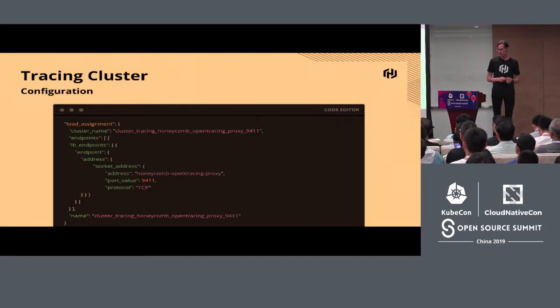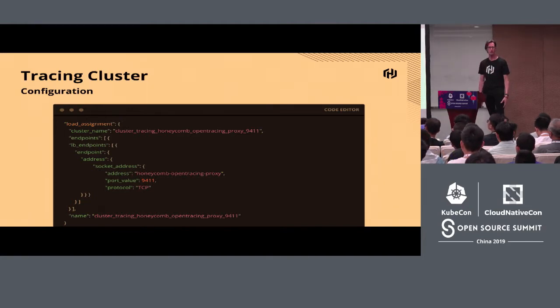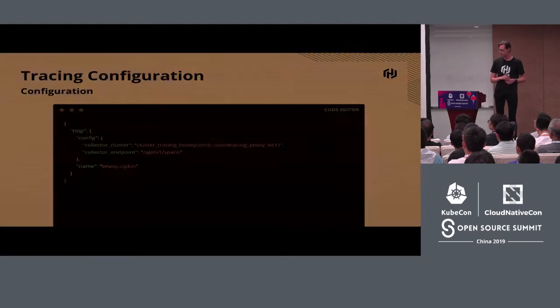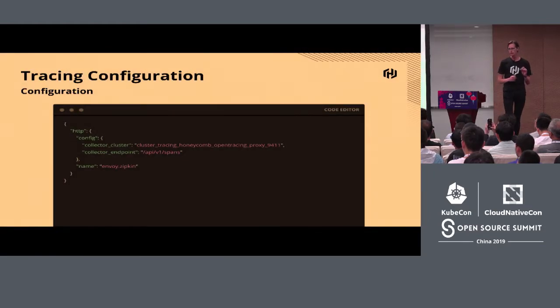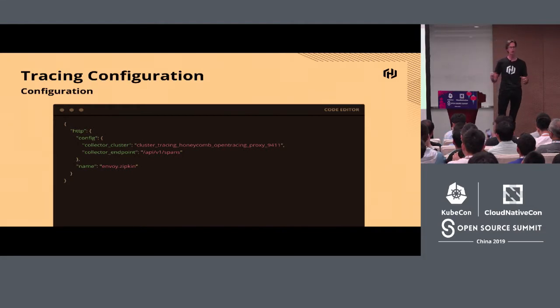So the configuration of tracing in Envoy requires that you set up a cluster. And you've got to set up the cluster because Envoy needs to know where it is going to send the tracing data to, the spans. Your control plane should handle this for you, but it's interesting to know, I think. And you also need tracing configuration because there's a number of different drivers which Envoy can use. It can use a Zipkin driver, which is kind of open tracing. There's some new stuff in 1.10 which allows pluggable open tracing, and it'll also support open census, I believe. You've got Lightstep.